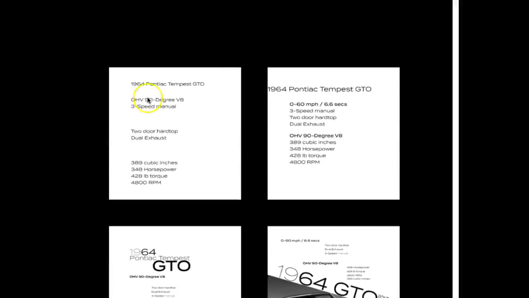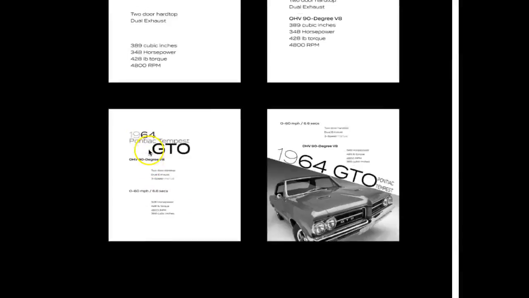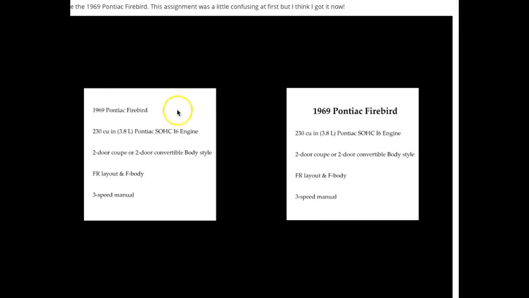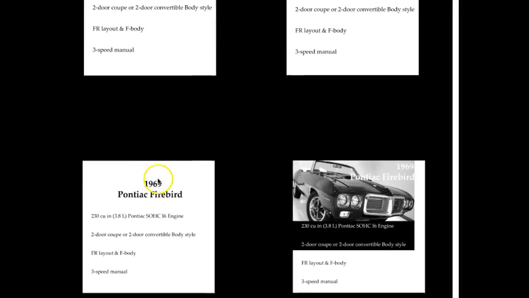Let me show you some examples. Here's an example of how you can establish hierarchy. You've got these different groups being created, this being the headline and these being the subheads, and then these subheads get pushed further into hierarchy positions. Then we go over here, and you've kept the same grid, and this is why I say, boy, you're playing it really safe. You've moved this to the center, made it bold and increased the point size by a few points. And over here, it's exactly the same layout. You've just put the 1969 up top.